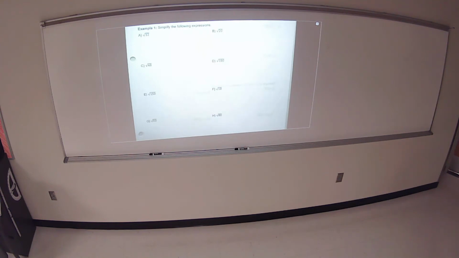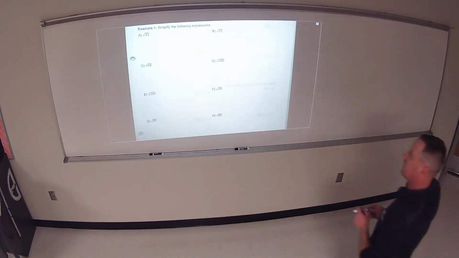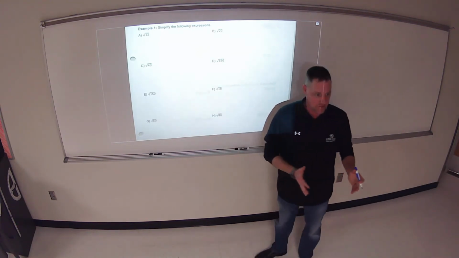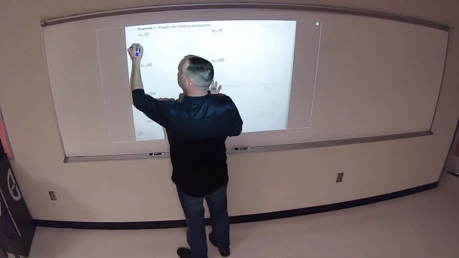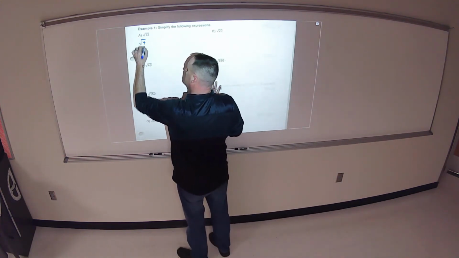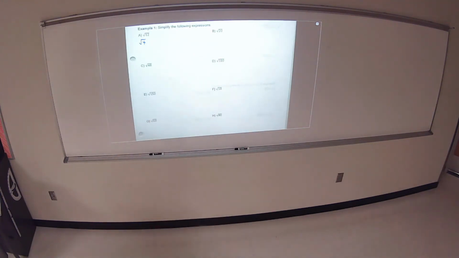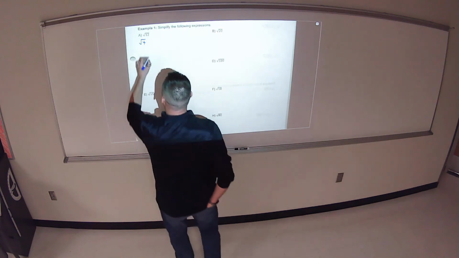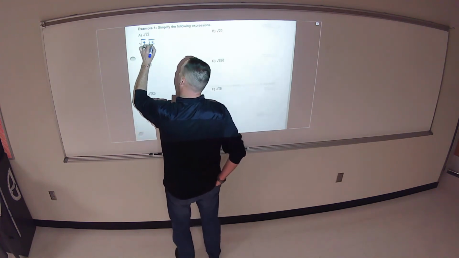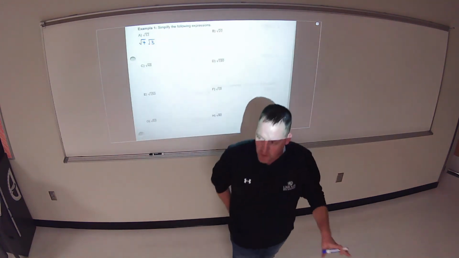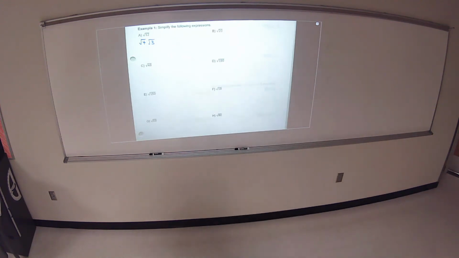So you always are trying to find a perfect square number. We just got done talking about those, and what did I tell you yesterday? You're going to want to have those memorized, right? So you're not always dependent on this paper. So we're going to break 12 into 3 and 4. Now when I do it, I'm going to put the 4 first, and you might ask why, and you'll see why here in a little bit. I'm going to put my 4 first, and then I'm going to put my other factor, 3, second. Now I hope that we don't have to do it. I've already tried to show you.